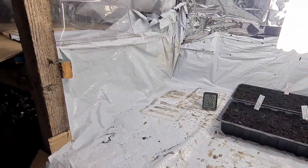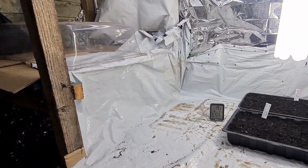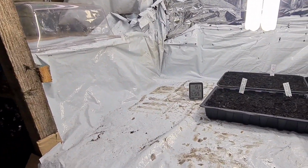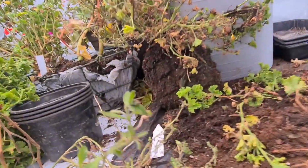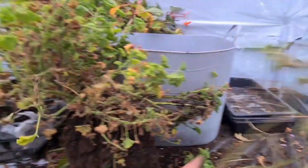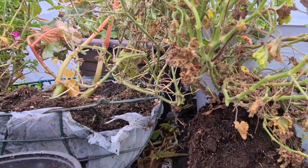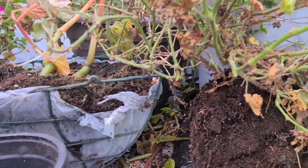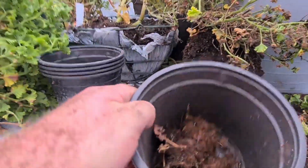And these lights run for 18 hours a day, so it will be like summertime for it. It will come back really well, and then I can take some more cuttings, probably end of January, beginning of February. So yeah, that's basically how to keep them safe: my half moon baskets, how to save petunias, how to save pelargoniums, and how to save and store your begonia tubers.